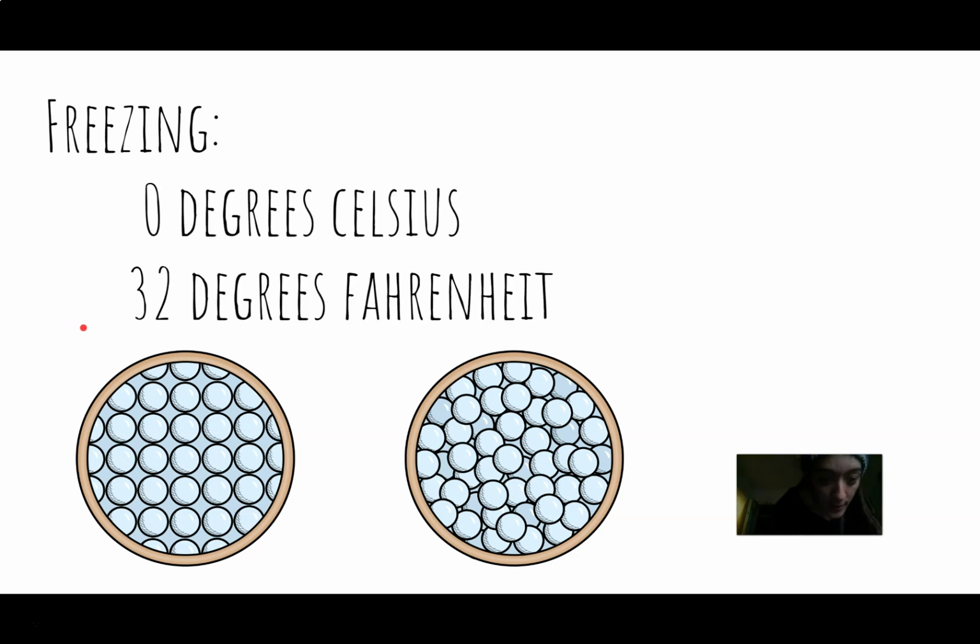This happens, and this is important because this will be on your DOL, this happens for water at a specific temperature. Okay, there's a point when liquid water will freeze into solid water. It's actually the same temperature where solid water, ice, will melt into liquid, right? So we call this the melting or freezing point of water. The melting or freezing point of water is 0 degrees Celsius or 32 degrees Fahrenheit.